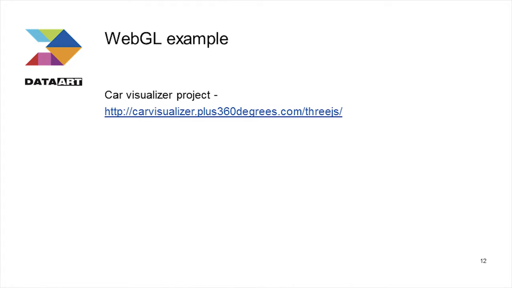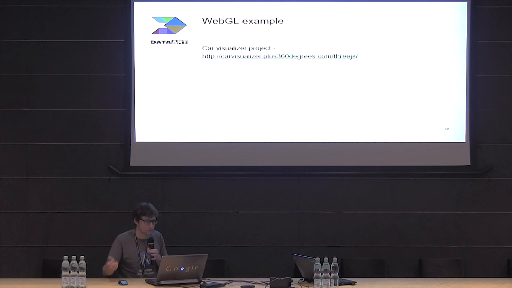But there is some good news. The new standard is coming, and it's called WebGL 2. It's not yet released, but when it is, you can just compile your Unity game to WebGL 2, and WebGL 2 is backwards compatible with WebGL 1, so your previous games will just run. And the good news is that WebGL 2 is based on OpenGL 3.0, so it introduces some new features to your shaders and some new performance improvements.